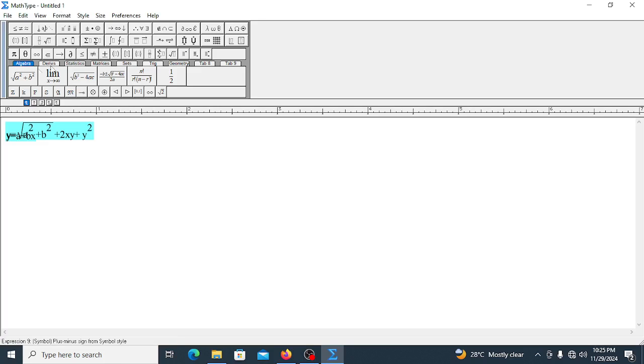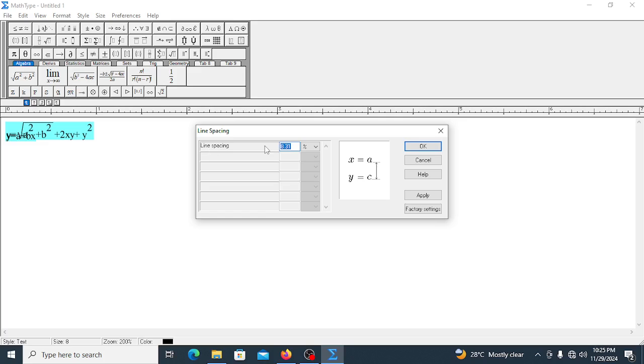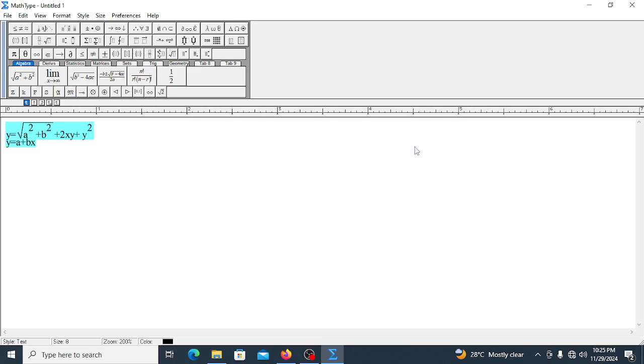Finally, if you want to create line space between expressions in MathType, you go to Format, scroll down to Line Spacing, and here it could be percent, points, centimeters, and others. If I make it 50, there'll be a space between them, a very little space. So this is what we looked at today.